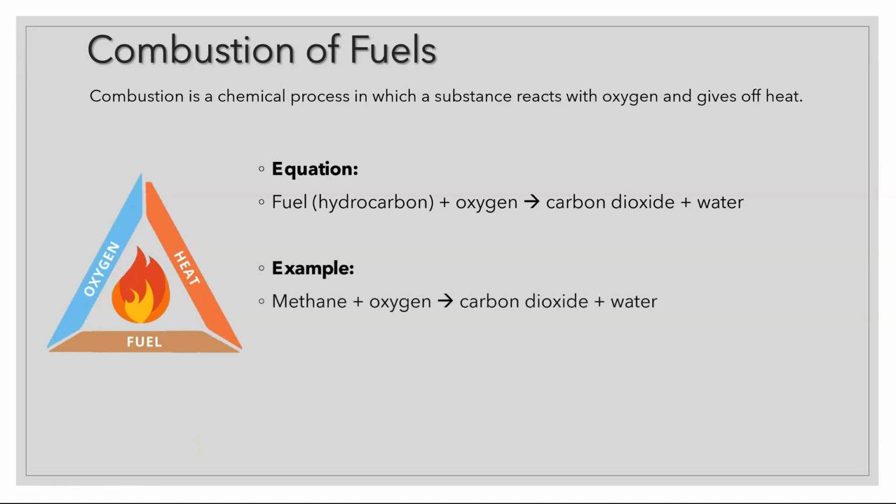So we've got methane, which is our first alkane, plus oxygen gives carbon dioxide and water. All we've done is replace fuel in that equation with the first alkane, methane. So methane plus oxygen gives carbon dioxide plus water. Or we have propane plus oxygen giving carbon dioxide and water. So as you can see, the products are always carbon dioxide and water. When a fuel burns, it reacts with the oxygen in the air, gives off heat, but also it gives off carbon dioxide and water. And we need to remember that, guys, okay?